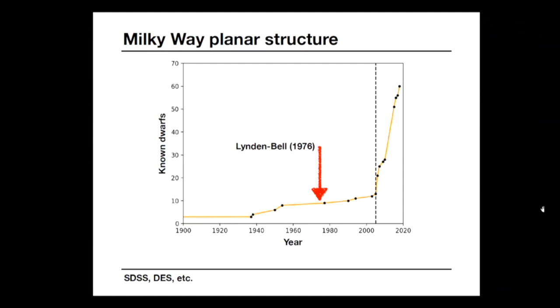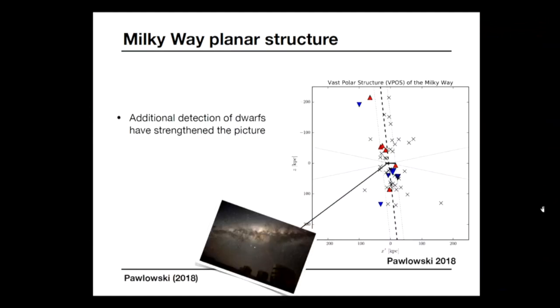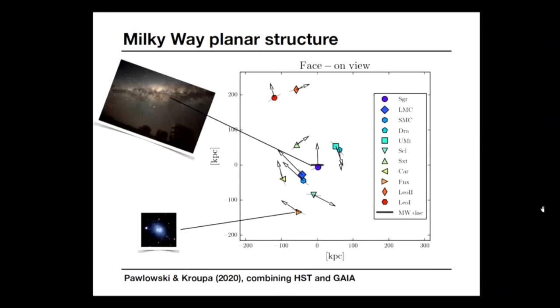So what happens when we add these dwarf galaxies also to the picture, which was published 50 years ago? So here's another view. If we take an observer outside of the Milky Way, this is this planar structure which was found before, and all the crosses are the dwarf galaxies known today, or 5 years ago. So I guess that's only half of the ones we know today. But still, what you see is that the dwarf galaxies still seem to be arranged in this planar structure. This is an edge-on view of this plane, but let's go to a face-on view.